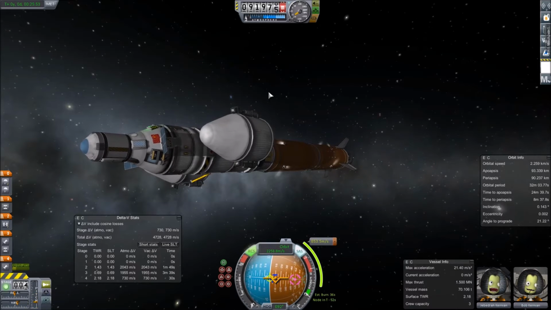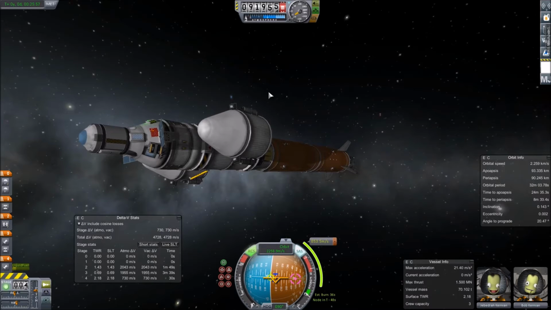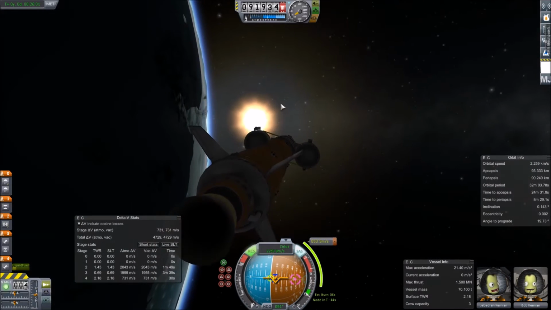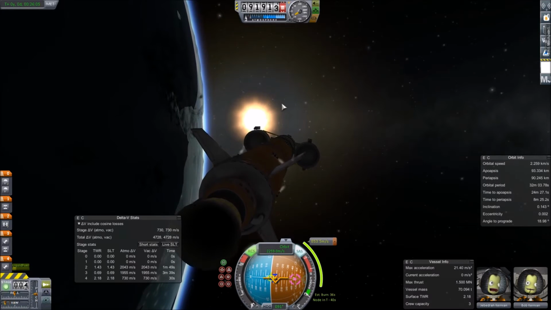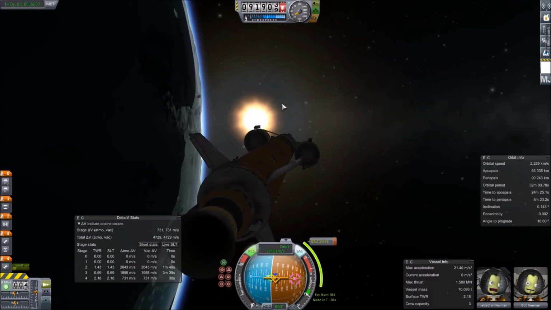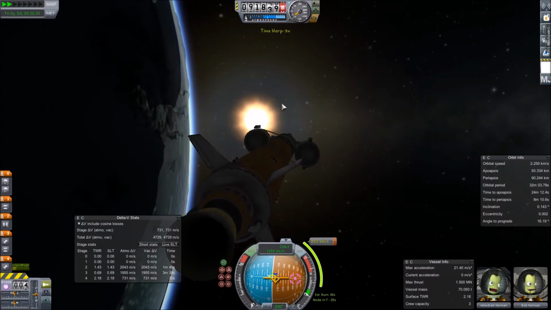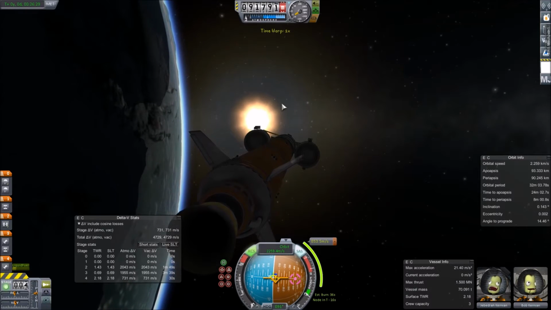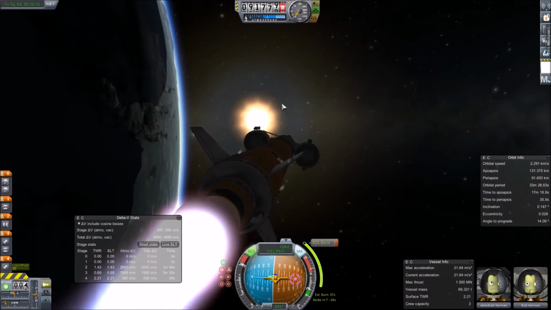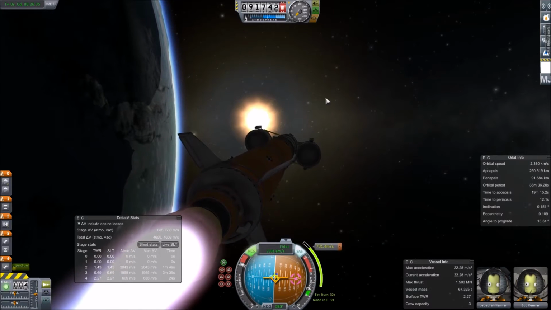And around the 15-second mark, we will start our burn for 853 meters per second delta V. And we will go to the Moon. See if we can't rescue us a Kerbal. And go. Line it up a little bit. There we go. Nice and even.